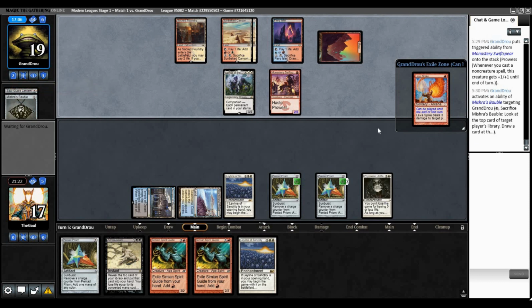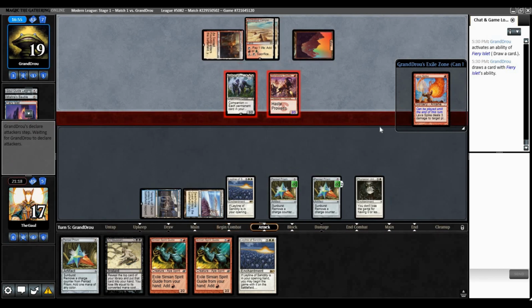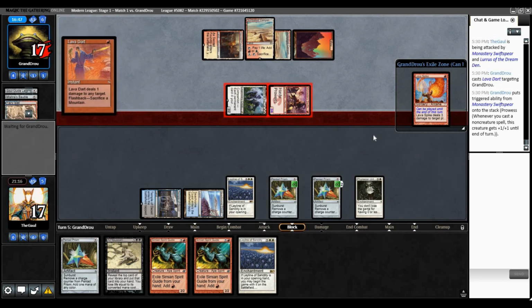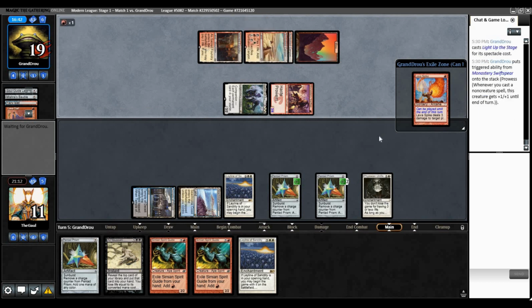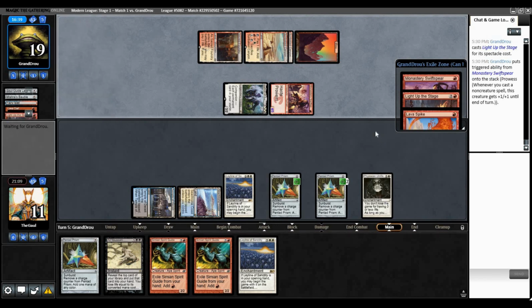Going to bauble themselves, informing their decision about Sunbaked Canyon or Fiery Islet being cracked versus maybe just dumping the hand out. They will crack, so they like what they see. But they're not going to do anything before damage, it seems. Lava Dart, yeah. Into light up the stage. Okay, we can live with this, my friends. We can live with all this.